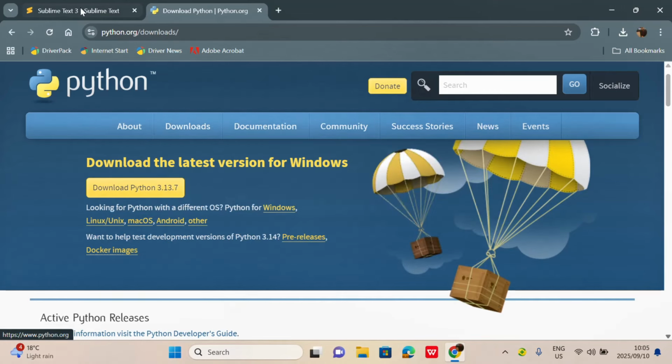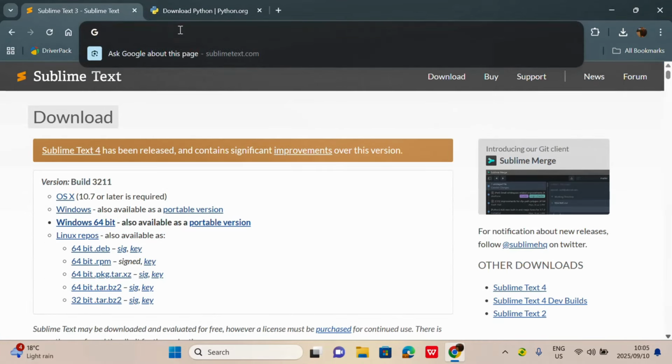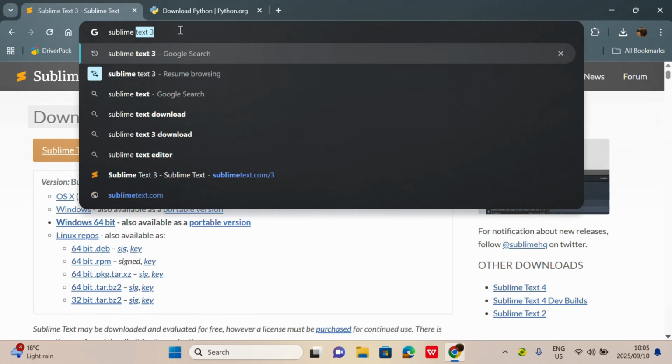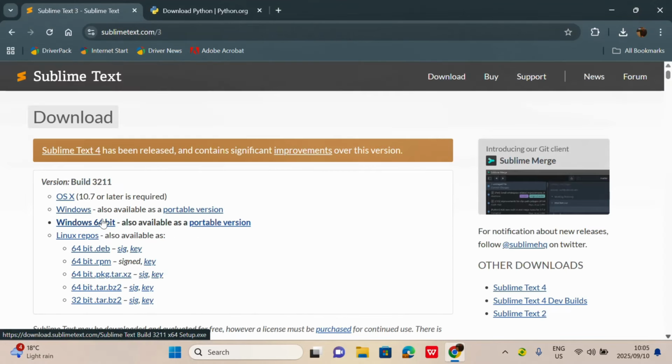Right. Then on Sublime Text, it's easy again. You just have to search Sublime Text 3. Sublime Text 3, already it's up here. Then go for download Sublime Text 3, or even if you click here, it's a free version. Then you choose the right version for you, like Windows. If I click here, it will be downloaded right away, and then after that you just have to go and do the installation. There is nothing that I could say you must really do. Even if you see, just go with the default setup, nothing to add.